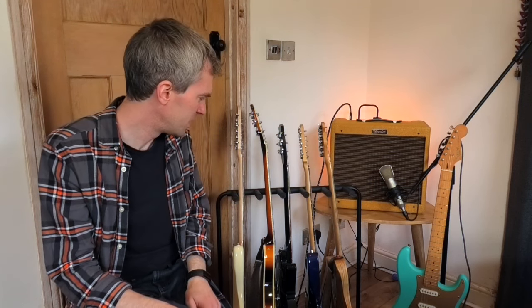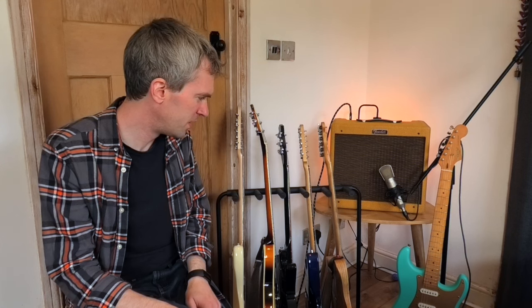I feel vindicated in the fact that they all have clear differences. Didn't even go anywhere near distortion or effects and stuff. Maybe that'll be for another video. And I mean, some of them have a middle pickup. I thought I'd just stick to the neck pickup and then the bridge pickup of each. Could have gone even more in depth to that, but again, maybe that's for another video.